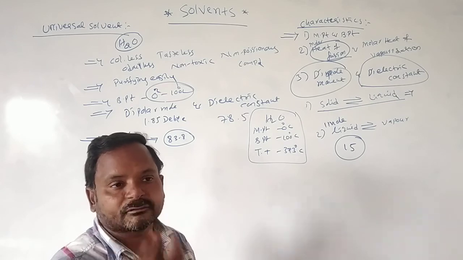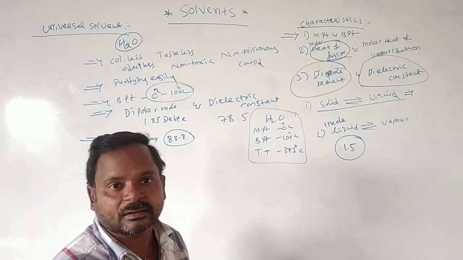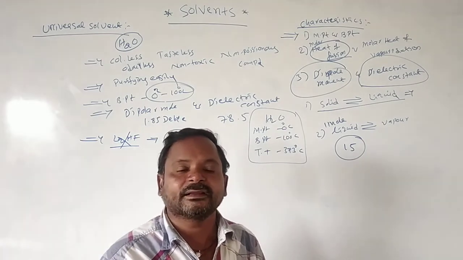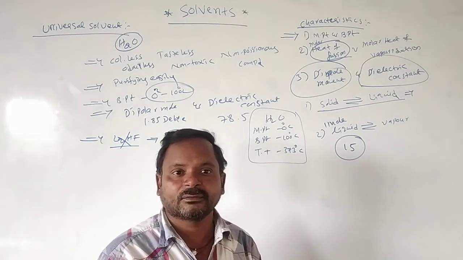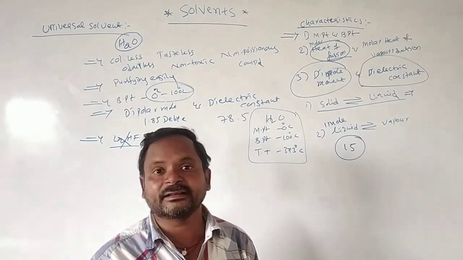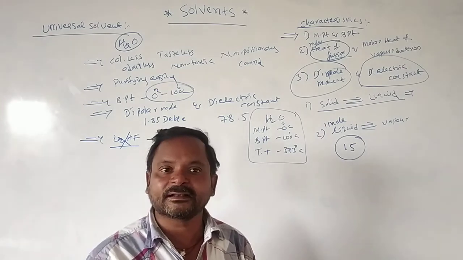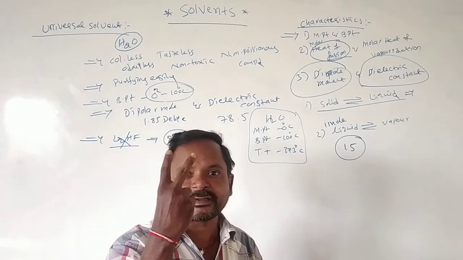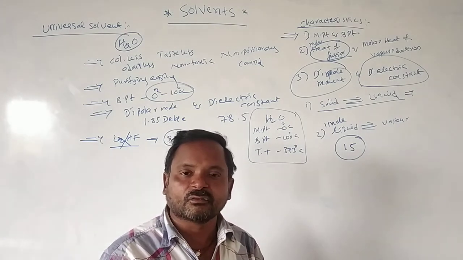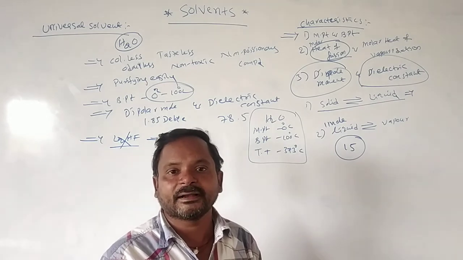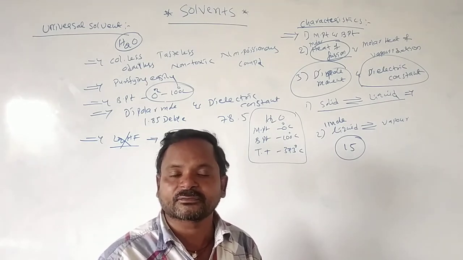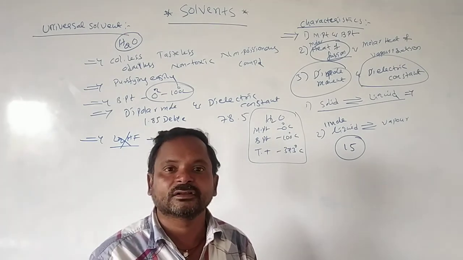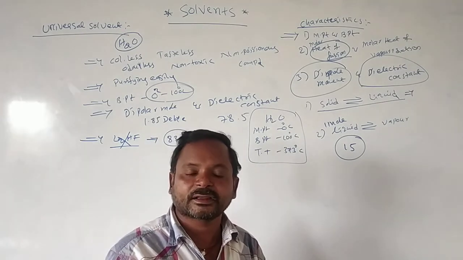Next, in continuation, we will see the properties of solvents. What is the solvating capability? How can a solvent dissolve materials? What is the reason behind it? We will see in continuation. After that, two important solvents are there: one is ammonia and another one is liquid hydrogen fluoride, and liquid sulfur dioxide. We will see those solvents in continuation. Okay, thank you.